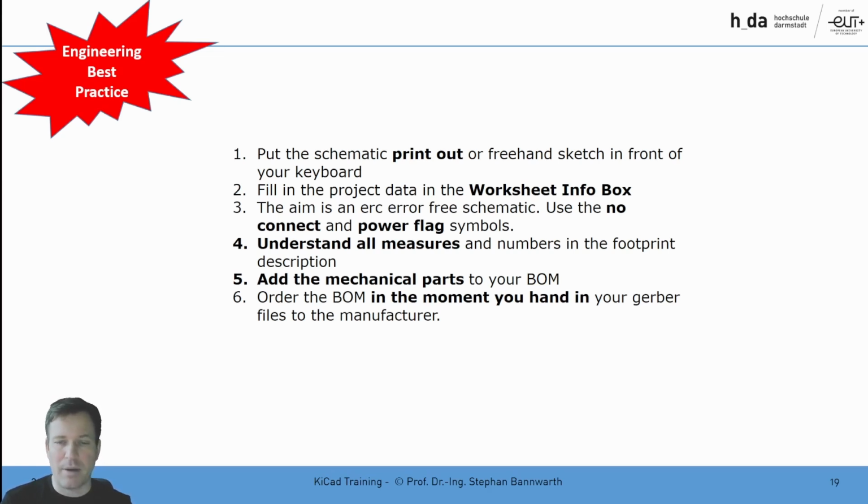Fifth, add the mechanical parts to your BOM in order to have everything together, the cables, the screws, the distance bolts, as well as the automatically generated BOM from KiCad. Sixth, order the BOM the moment you hand in your Gerber files to the manufacturer in order to have the chance to get back your boards and components to solder in the same time.